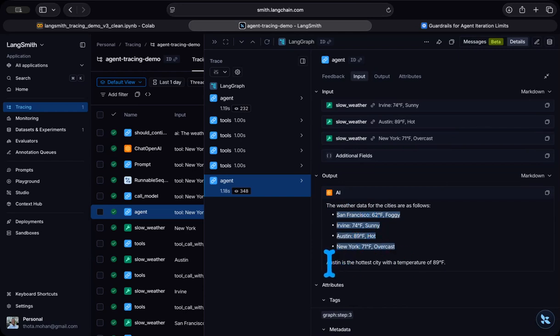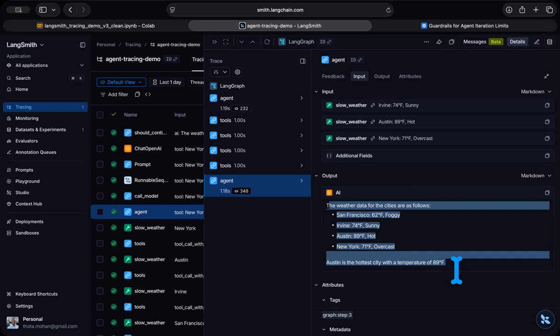And in the final summary step, what the agent did is basically return the response it got back from the LLM, that Austin is the hottest city with a temperature of 89 degrees. So the agent consolidated the responses it got back from ChatGPT and displayed the response here.